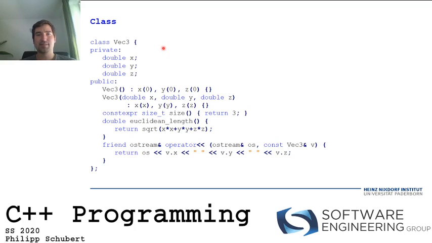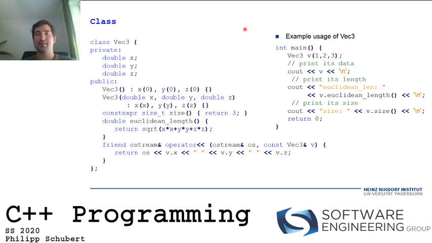Yeah, and then our type looks something like that. I just formatted the code in a different way such that we can have some other code here. So let's use the vector type. Let's create a variable v of type vector, and let's initialize it using the constructor. And this means after this line, the constructor has been called, and v's contents xyz are now initialized to 1, 2, 3. Then we can print the variable here, and this calls the shift left operator, which we defined here. So it essentially just shoves all the individual vector components to the output stream.